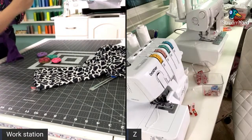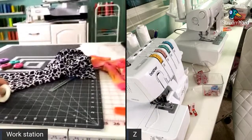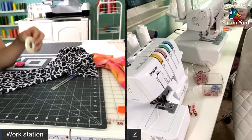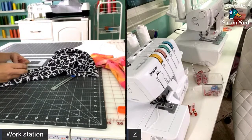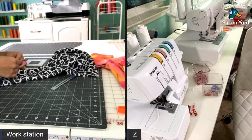Okay. So we're gonna use this tape called wash away or wonder tape to hold the hem down. So you know that it's wash away tape, so once the person washes it, I think it should be gone inside. So I just use it to hold things down.